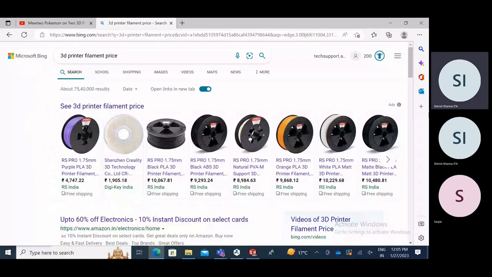Right now, shoe soles are also created through 3D printers. Flexible materials are also there. I told you about all kinds of material and all kinds of technology. We can use any technology depending on which kind of part we require. If you want strong material, stainless steel is also used, titanium is also used, nickel, cobalt are also used. When we want flexibility, we go with ABS, PLA, and so on.